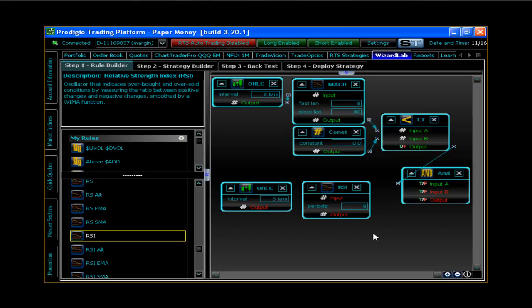You always think about these periods or these lengths in terms of, do I want them to be tight? Do I want them to be loose? Do I want them to be snappy to what's going on, or however I want to use them? The actual periods don't matter. It's the concepts that matter, and that's something I stress a lot in these chats. This gives me an 8-period RSI, right?